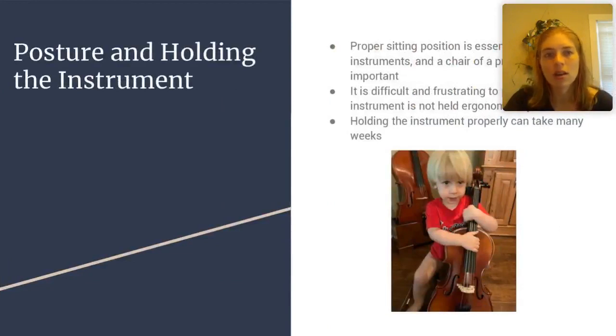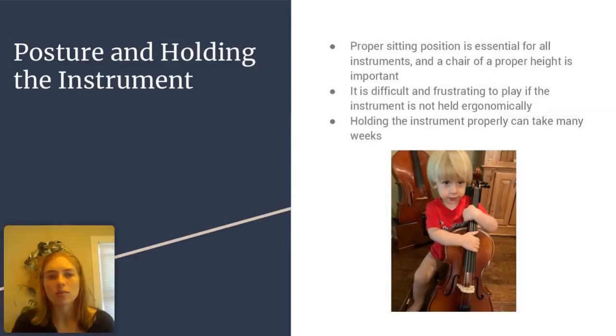Okay, at this point, once I've done a lot of those activities with a student and their bow hold is being developed well, I start helping students find a proper sitting position. For younger students, it's a little bit easier because they haven't spent as much time sitting poorly. But making sure that students have a proper chair that's not tipping them backwards and not cutting off the circulation in their legs, making sure that they're well grounded.